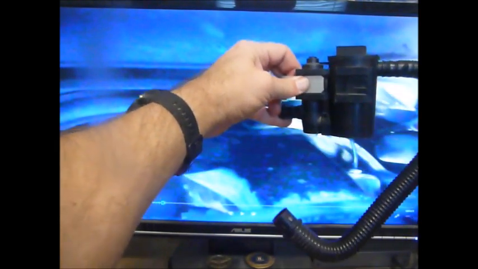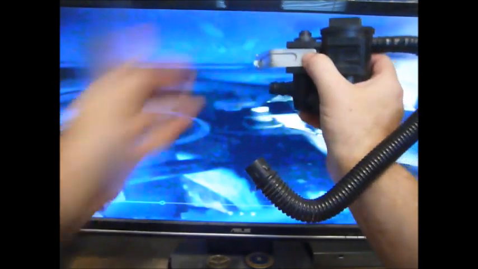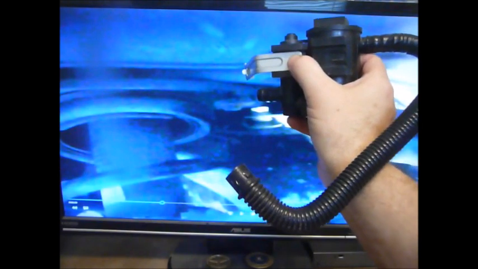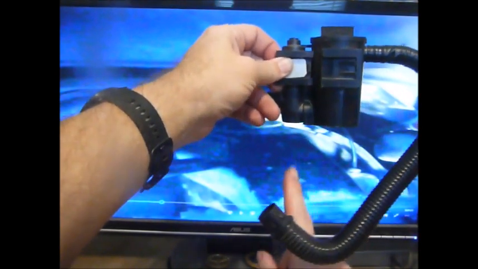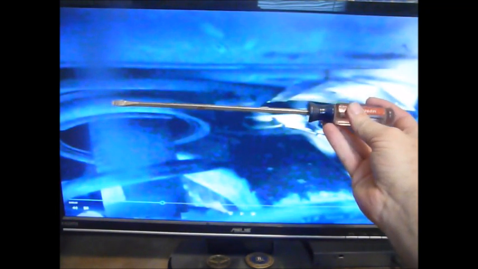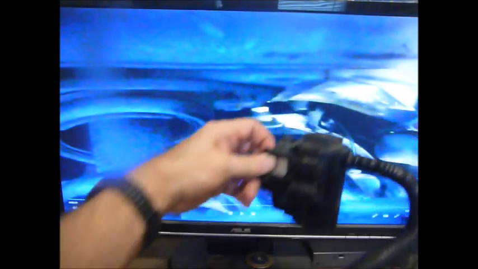Now when it's up here, you still can only see this bottom portion, so you may have to look back from this aft angle that we showed earlier, or look up a little bit more from an upward angle. You're going to have to take this guy right here, the longest flat head screwdriver, or something with a little hook on the end that you can find. This one's about 12 to 14 inches.